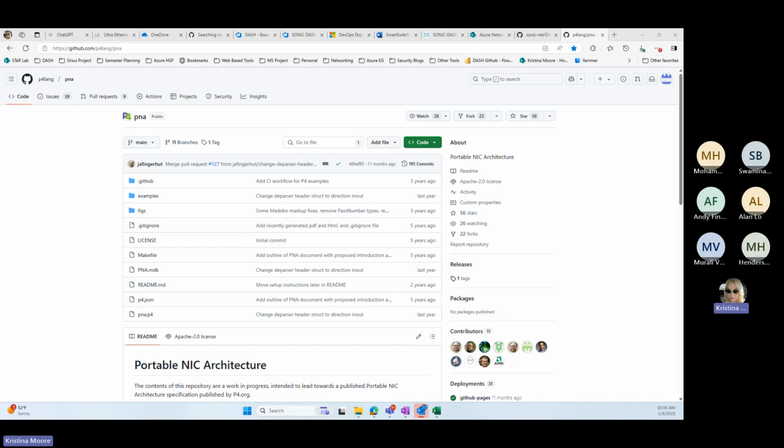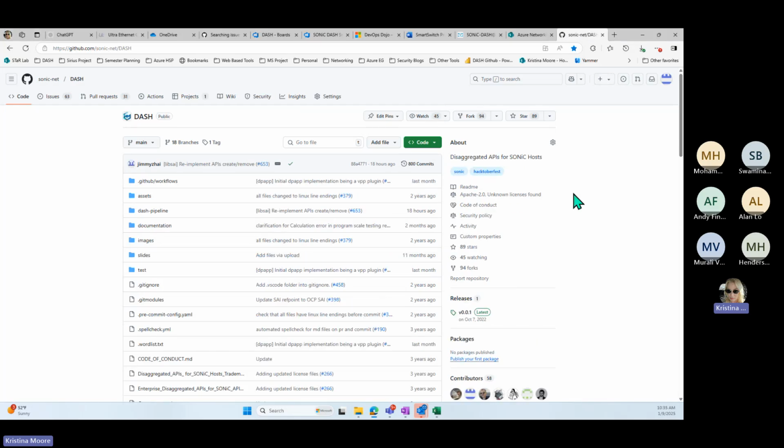Right. And I believe in the last behavioral model meeting when I was talking to Riff, it looks like Riff and JimmyZhai and those guys are doing quite a lot of work. This is not the behavioral model meeting today, but they've been doing a lot of work on that app that they're trying to develop to cover some of the gaps as well. So hopefully we'll be able to talk more about that in the next BMV2 or the next behavioral model meeting. So great. Any questions for Andy about the P4 stuff from anyone?